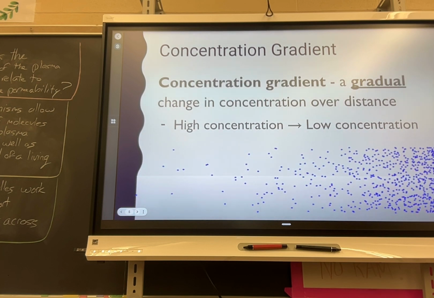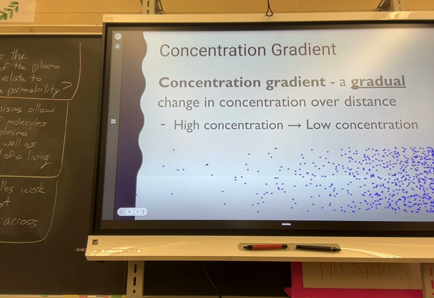A good way to analogize this, it's going to be weird, I will say that. Someone farts in an elevator, and there's a whole bunch of people in there. You want to get out of the elevator. You want to spread as far away from it as possible. Same thing with this. They want to be as far away as possible, so they are going to spread out to an area where there is less, in this case, fart or particles or whatever. Yes, so weird analogy, but it kind of makes sense.